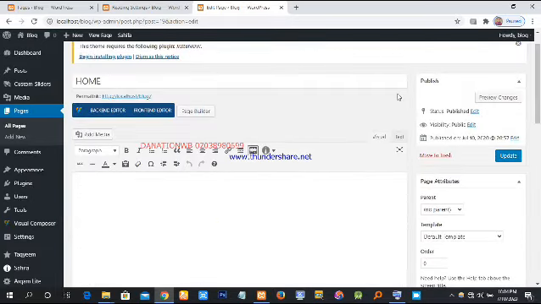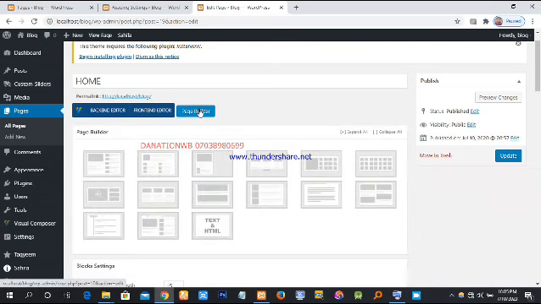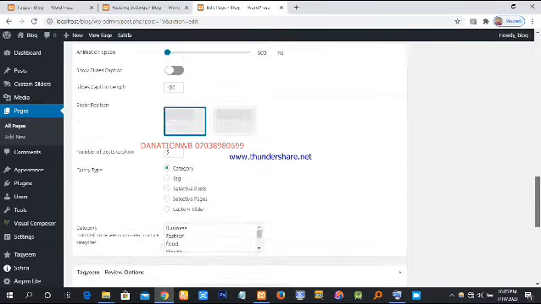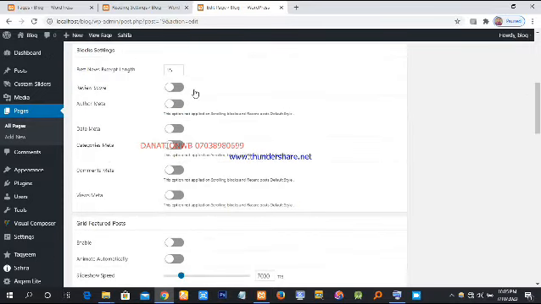Next thing you're going to do: this theme came with a page builder to help you customize this page. So you're just going to click on this page builder here. Once you click, you can see that everything you need to customize this page is already here. So what we're going to do, you're going to check these boxes. This is a review box count. Any post that is being reviewed, you see it counted here.